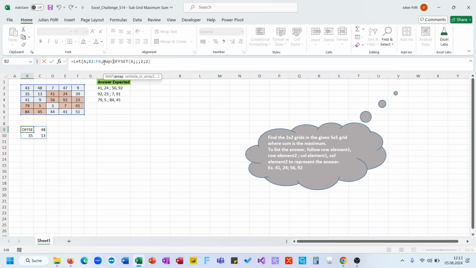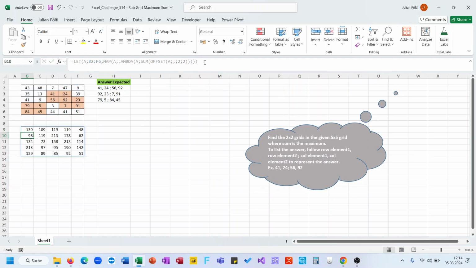So first I map this here in LAMBDA A, and I will have something like a SUM function, and this should give here for every starting position the maximum, or the sum then.